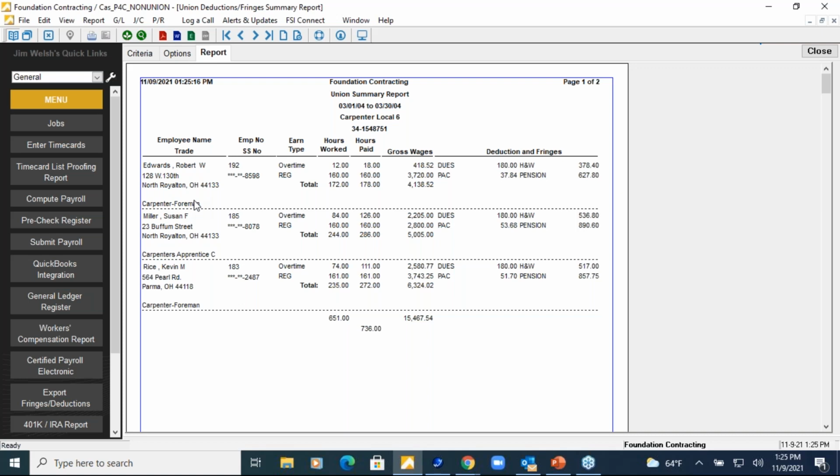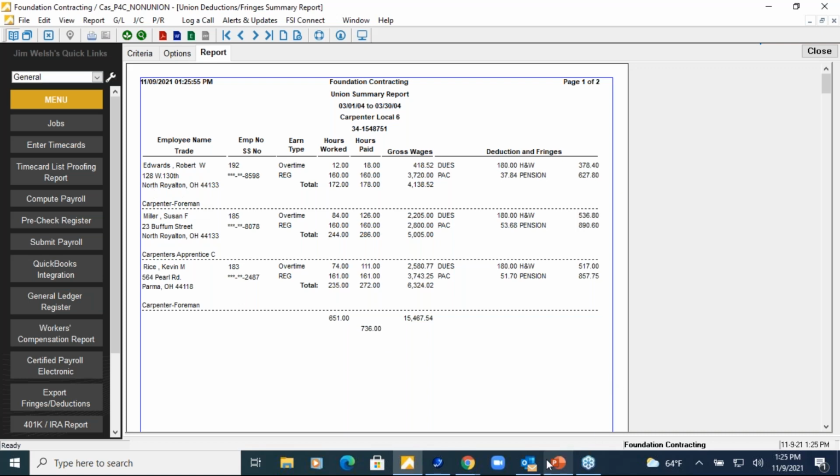So you could have one user on your end that you want to have access to all employees, my salary, my field. And then we may have another user that is in charge of just field payroll, but they cannot go in there and see salaried or certain salaried individuals. So making this an environment that you can play in, whether you're using full Foundation for accounting and payroll, or if you're just going to use this as a service, those kinds of settings can still be put in place to make this work for you and your company.